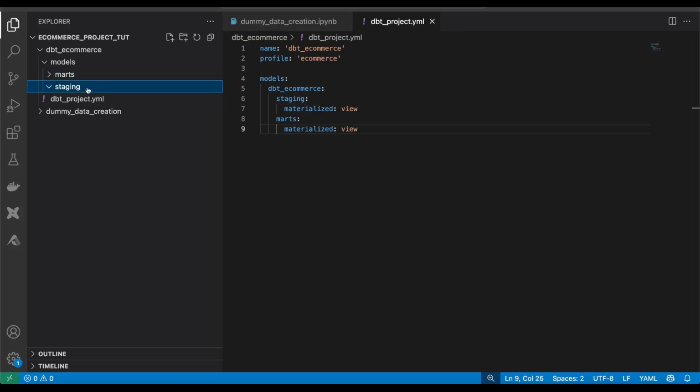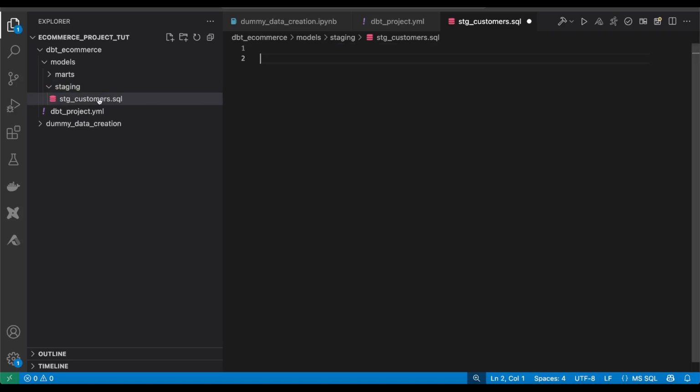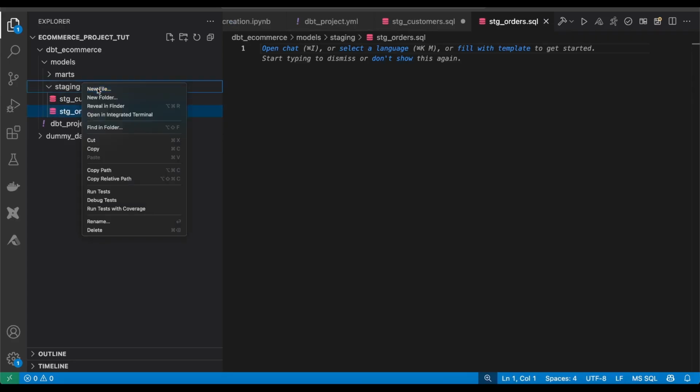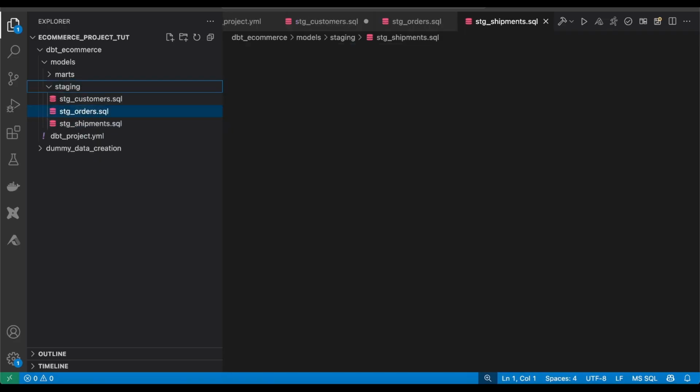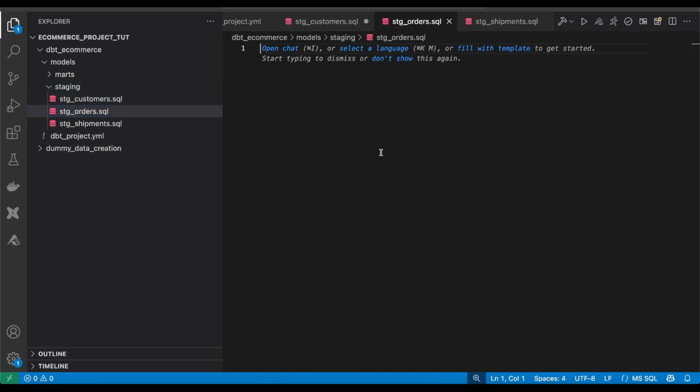Alright, inside the staging, we'll first create stg_customers.sql. Similarly, we'll create stg_orders.sql and stg_shipments.sql. Now inside all of this, we'll just take all the data from our raw schema.